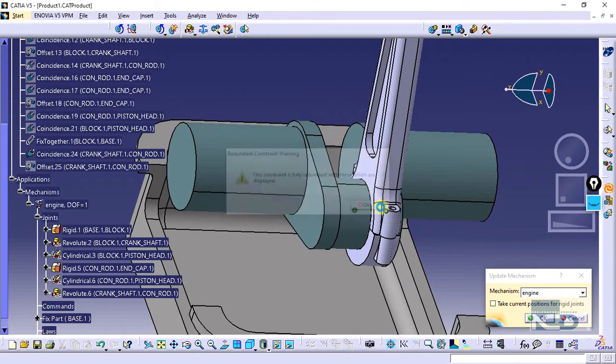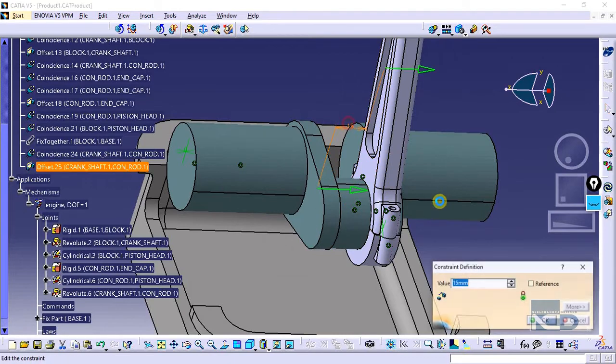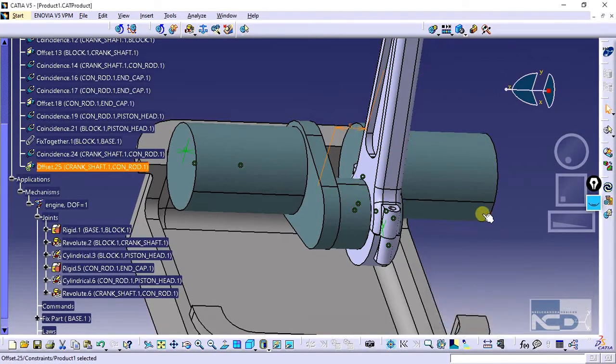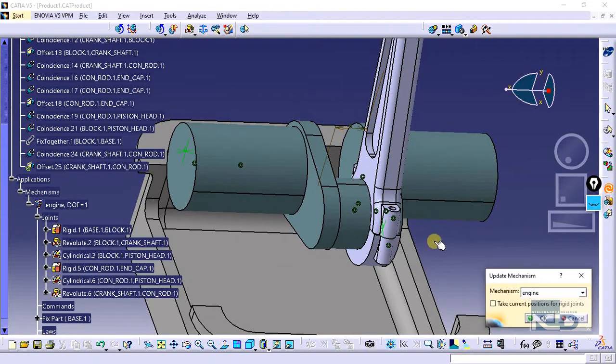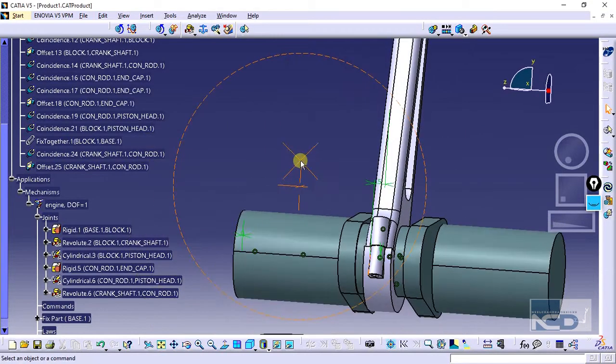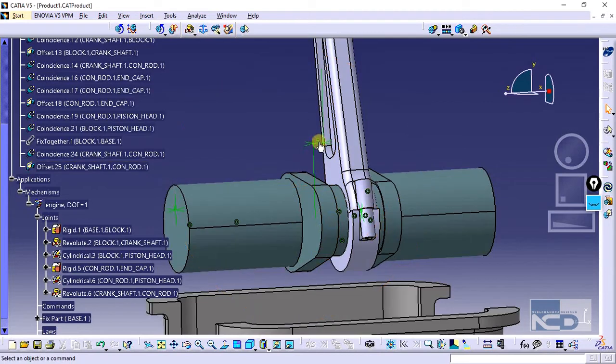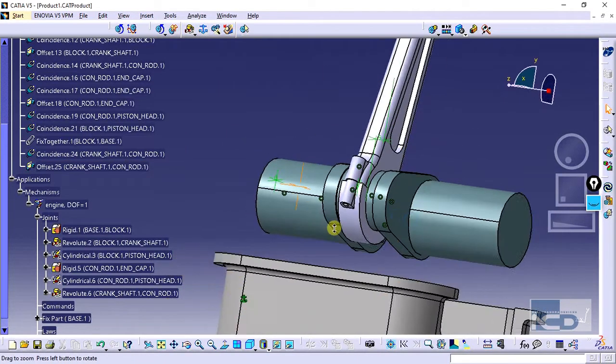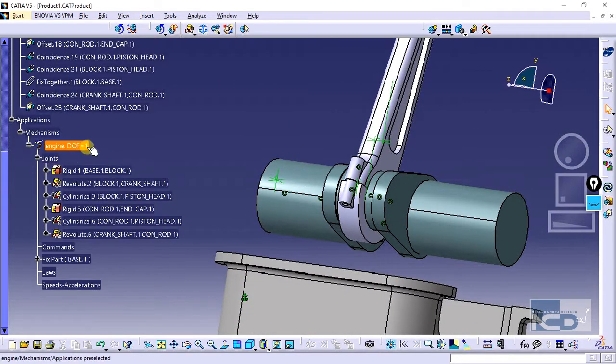Okay, so I think this 15 is very much. Just make it as 5. That will be better. Believe me, I don't know the exact value, so I'm just guessing the value. Let's just make it 15 again. So now you can see that we have the degree of freedom still 1, so that can be rotated.